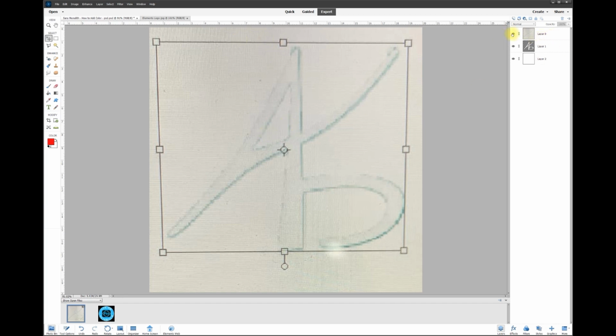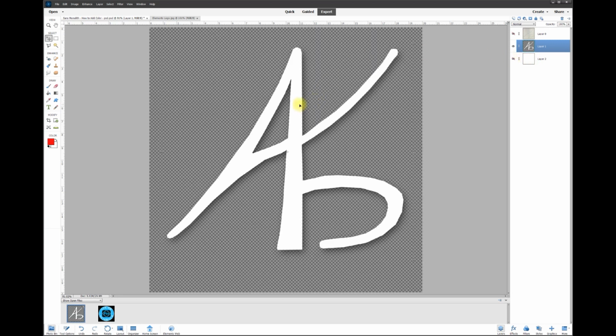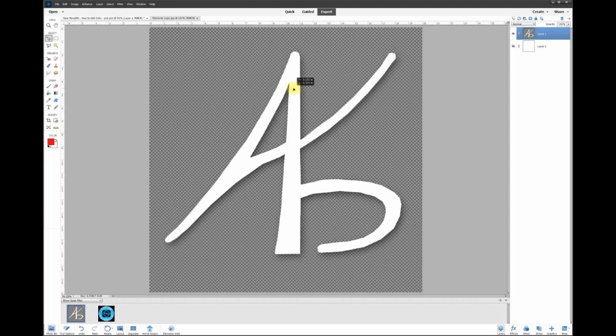What we're going to do is trace this to make our own version, and that's just what I did. I'm going to turn off the poster's version, the very top layer up here, and next is my version. This is my layer that I created. If I turn off the white background, you'll see that I created my own version. So now we can get rid of the poster's original and work with our version.